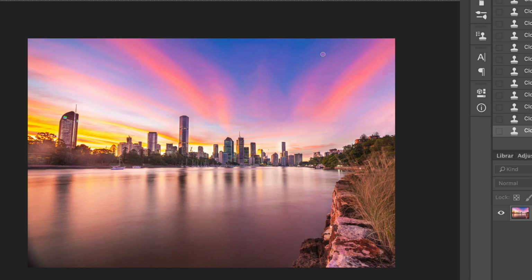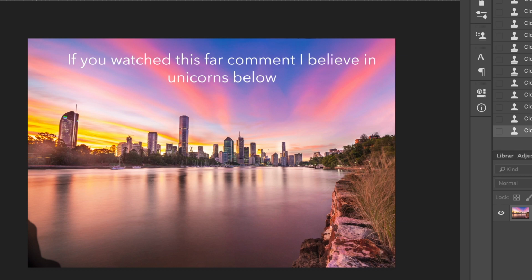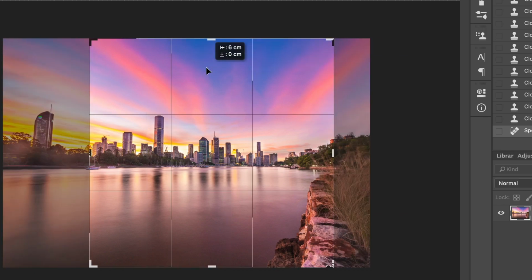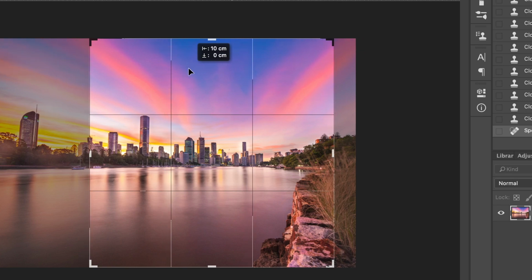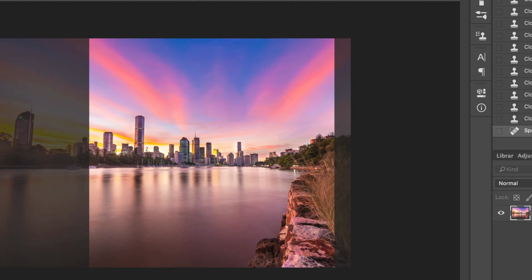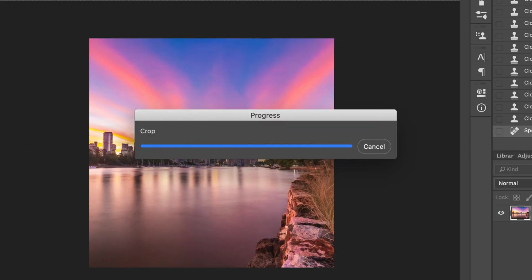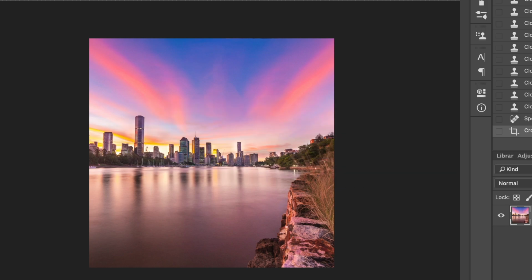Okay, so I'm happy with that, and I'm just going to get rid of this vignetting down the bottom here, which looks a bit crappy. And I'm not going to worry too much about this area over here because I'm probably going to crop it for Instagram, and that's not even going to come into effect. So you can see here, if we move it across and then crop. And that is our final image. The tree is gone. Got some nice pink rays in the sky there, which look pretty cool.